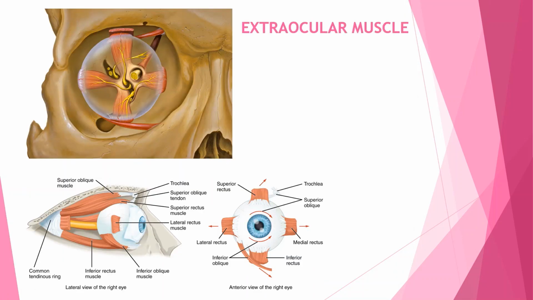brain. Next, we will move to extraocular muscles. Extraocular muscles help us to follow a moving object, fixate and provide eye contact. There are 6 muscles: superior rectus, inferior rectus, medial rectus, lateral rectus, superior oblique and inferior oblique. We will discuss extraocular muscles in detail in our next video.